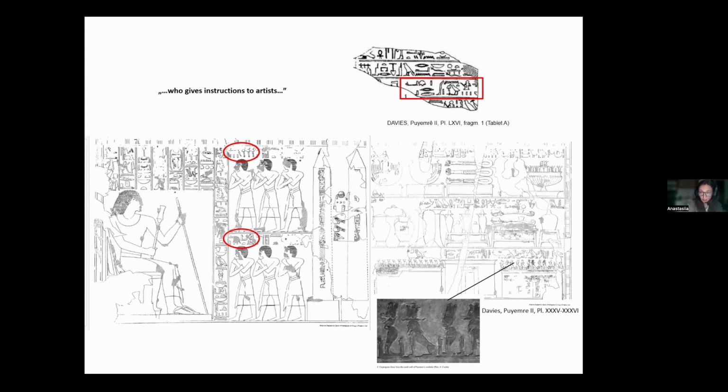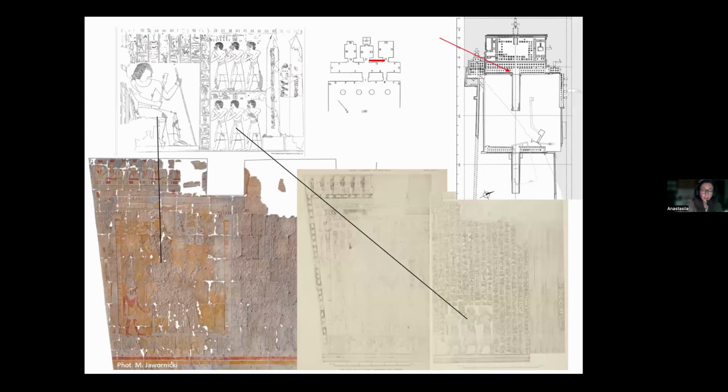And this scene, in turn, reminds of a scene in Hatshepsut's Punt portico where she is shown enthroned, holding a staff and a scepter, informing about her decision to organize the expedition in this long text. And in front of her, three persons with the same gesture as in this Puyem-Ra scene are standing and listening. This is Nehesi, the expedition leader, Senenmut, and the third anonymous man.